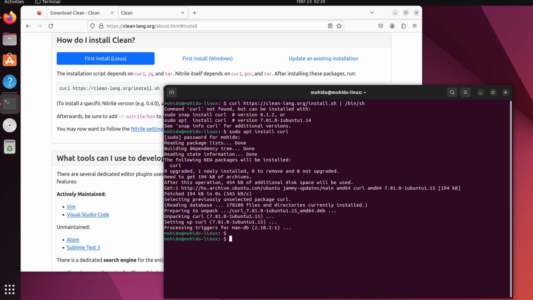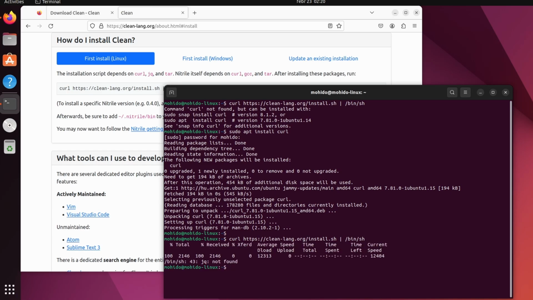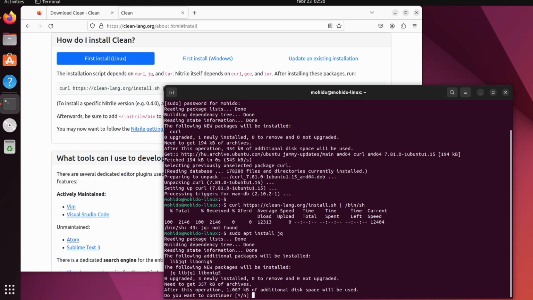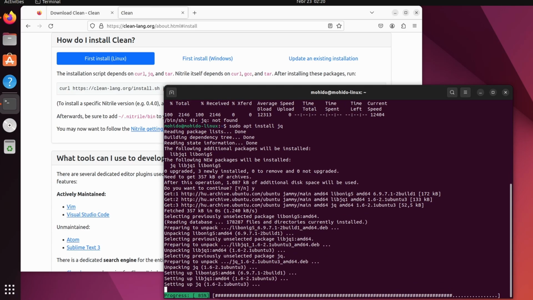Before installing the rest of the Linux packages, let's actually try to run the installation command again and see what happens. And it failed again. And this time it was pretty nice to tell us that jq is missing. jq is another Linux package that can be installed same as curl. So type sudo apt install jq, then press Y because we truly want to continue the installation.